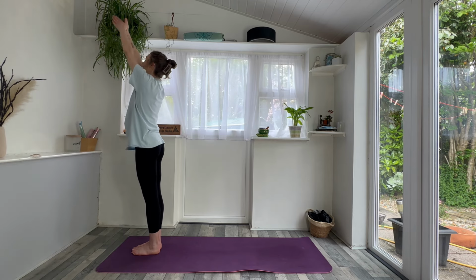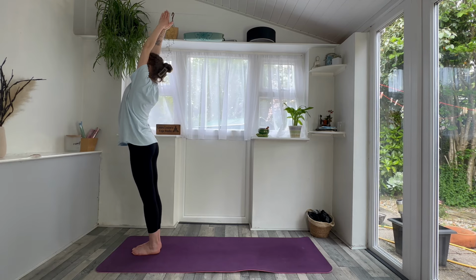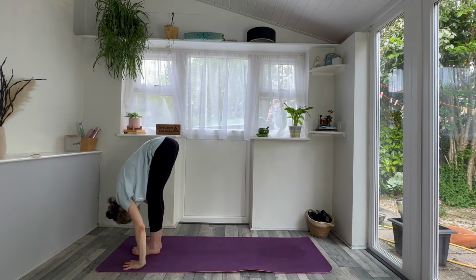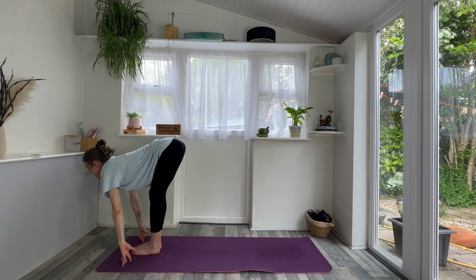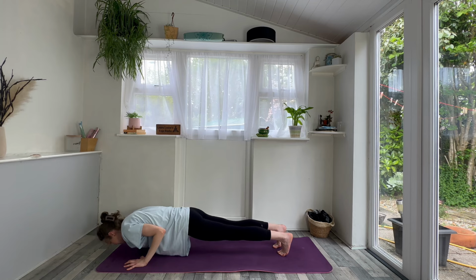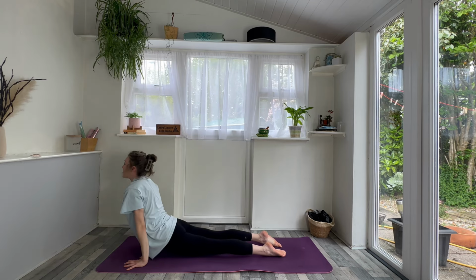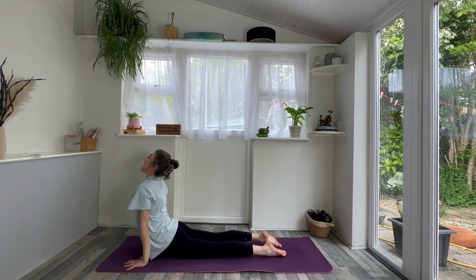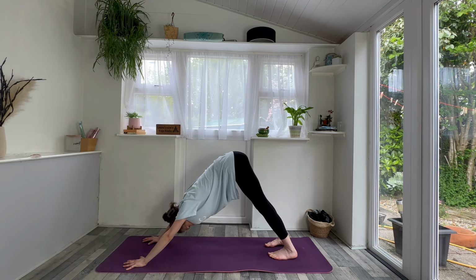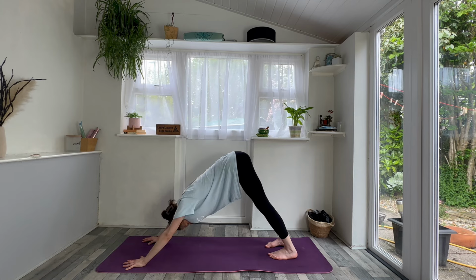Inhale, Urdhva Hastasana. Exhale, forward fold. Inhale, halfway lift. Exhale, Chaturanga Dandasana. Inhaling to your back bend. Exhaling, downward facing dog. Breathing in for one. Breathing out for one.